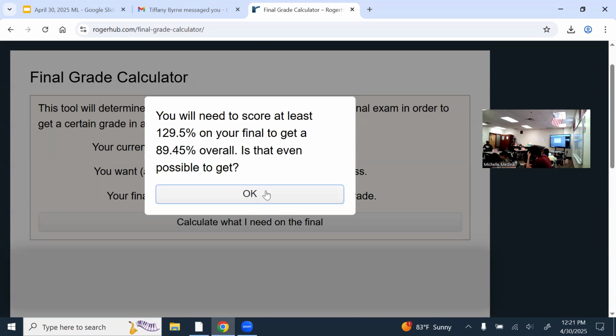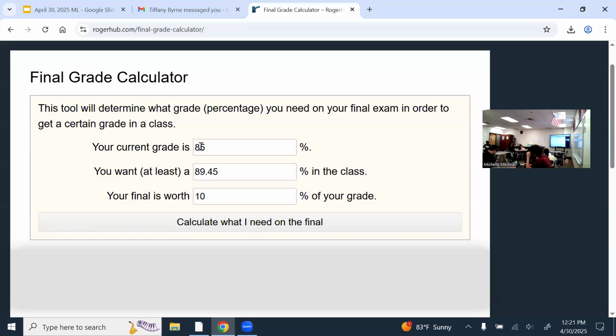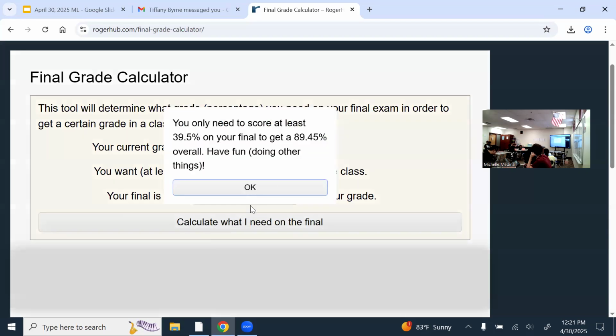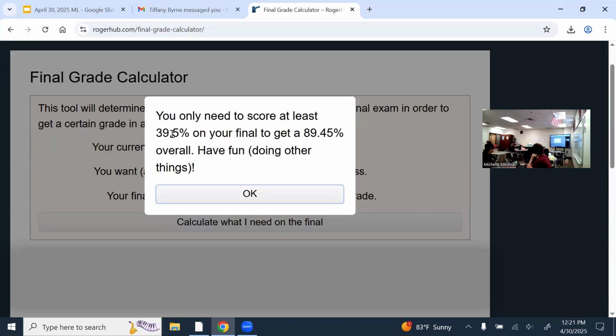But I have had students who maybe had an A, so let's give them a 95%, and they want to keep their A. The finals were 10%. So they see, okay, we only have to do 40% of the project to get the grade that we want. Assuming, of course, the other little things and assessments, because there's a couple more for Unit 7 that we do around test time.